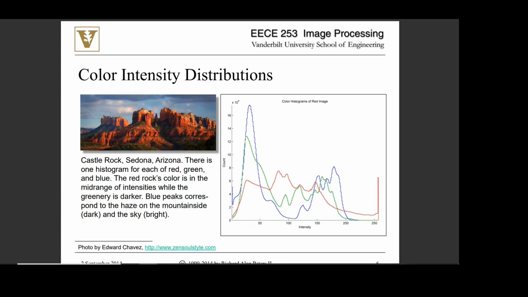And you can see also with color images, and now instead of having just a single histogram, what you have is multiple histograms, so you can do a histogram for the blue, a histogram for the green channel, and a histogram for the red channel. So let's look at the blue channel. In the blue channel, we have a couple of peaks. One is larger than the other one.